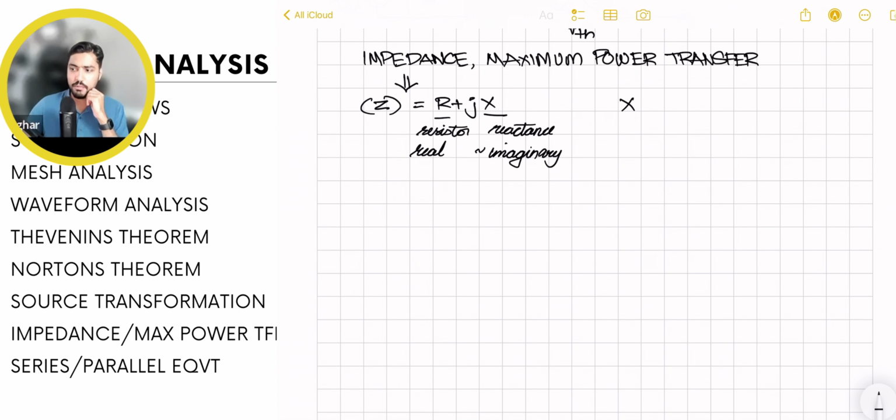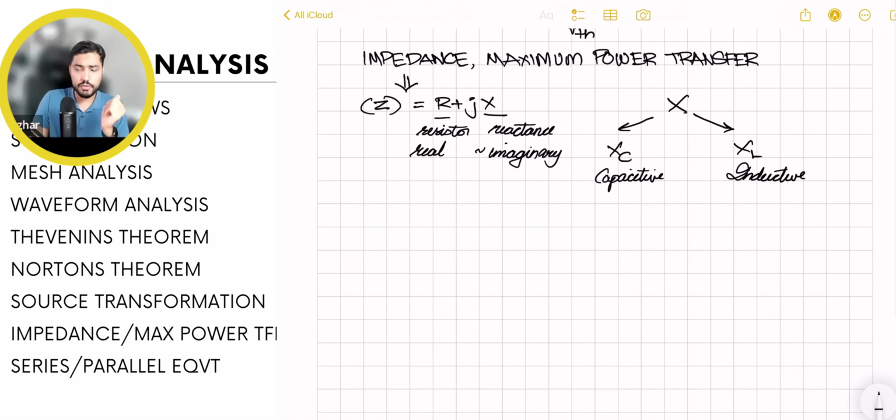When you go to the reference handbook, they have a very nice table where they have all three circuit elements: resistor, capacitor, inductor. The impedance of a resistor, let's call it ZR, is simply equal to R because there's no imaginary component, right? The impedance of a capacitor is 1 divided by j omega C. There is no resistance involved in this. And the impedance of an inductor is simply equal to j omega L, right? Then they break apart the reactance portion.